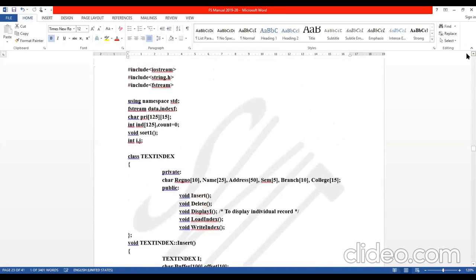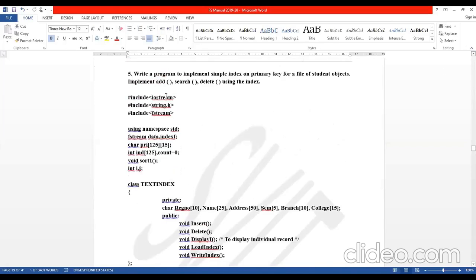The header files used: iostream for input output stream operations, cin and cout; string.h, which is used for string copy and string compare functions; and fstream, which is for file operations. Then using namespace std.